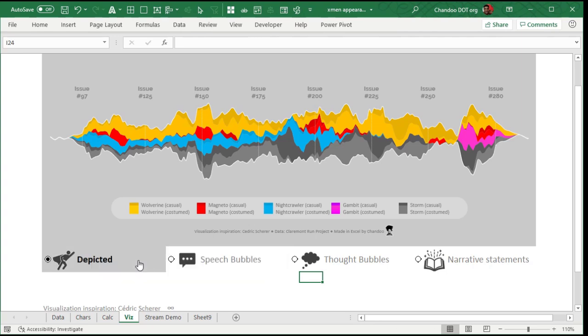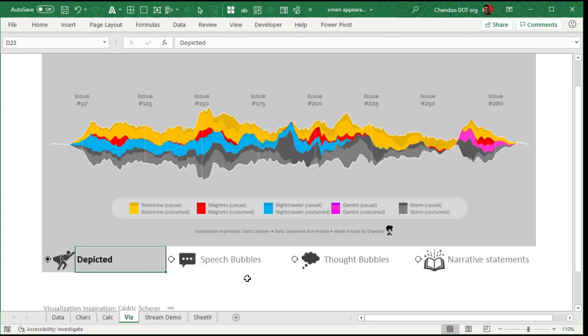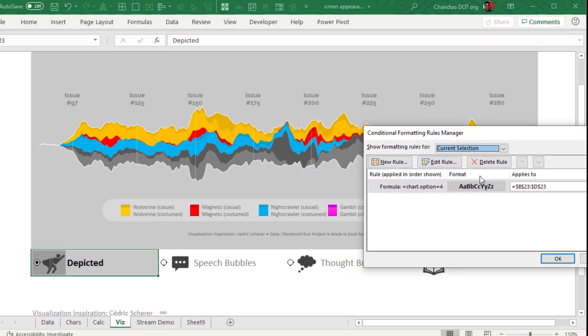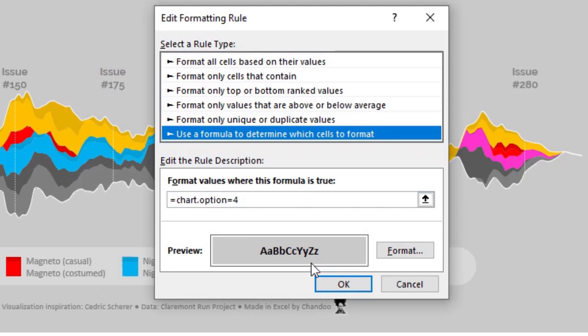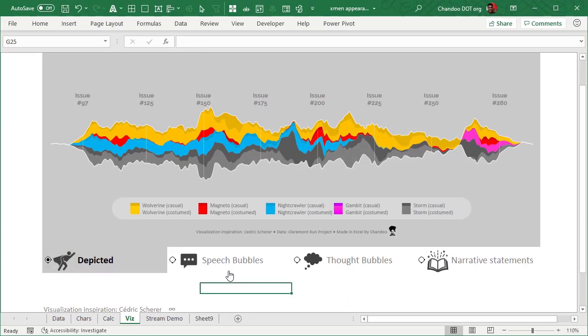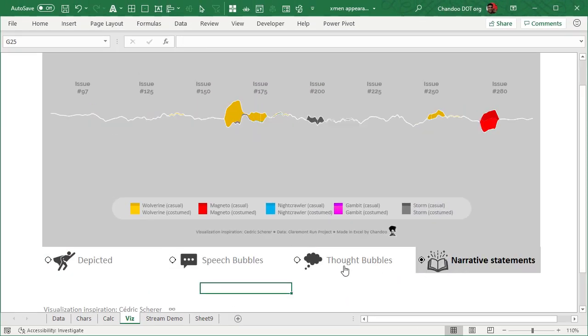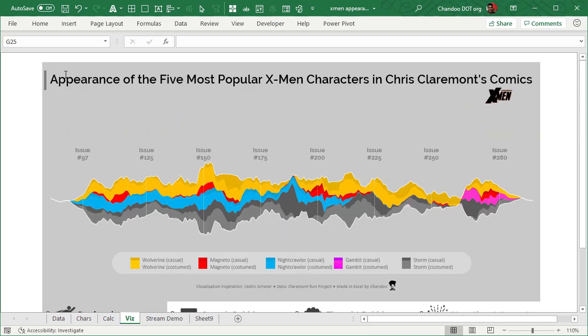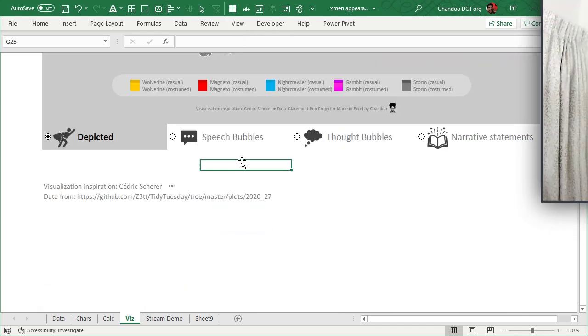As I select this, I am using conditional formatting. I'll show you the conditional formatting to turn that selected range of cells into bold formatting and fill color. So here if chart option 4 is picked, then I want the background color and bold formatting applied there. So this is what I'm doing. Together all of these create that kind of a nice little interesting effect. And then we add some title and put the logo of X-Men Comics there, just like a cherry on the top, and we get this beautiful looking stream graph in Excel. So that is how it is created.